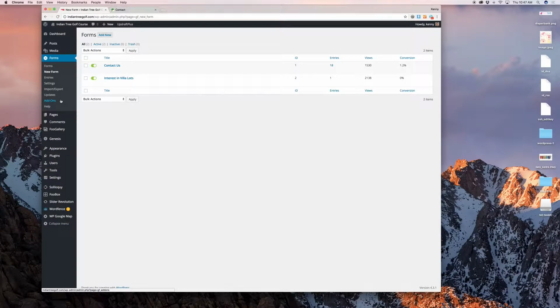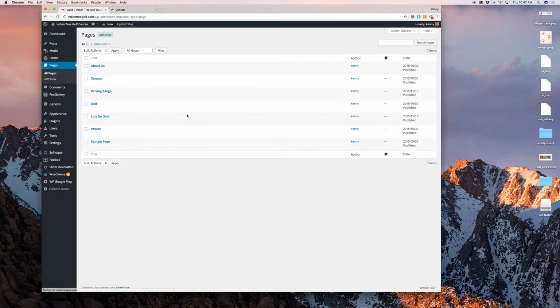If you ever want to accept payments directly through the website on Gravity Forms, then you can get that through there, but you'd probably need a little help setting that up, so you'd probably want to let us know and we could help you out with that a bit. We have pages here. The pages, as the name would imply, control all the pages on the website, except they do not control the home page. That's done a little bit differently.